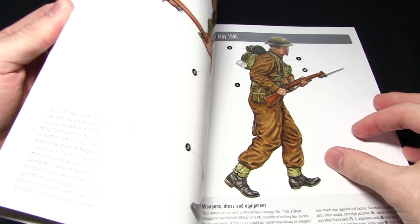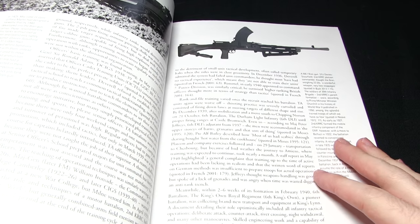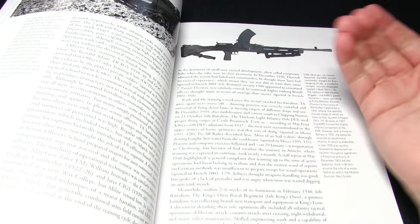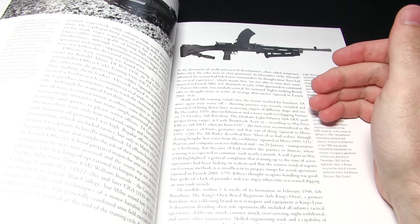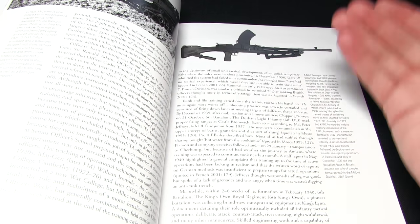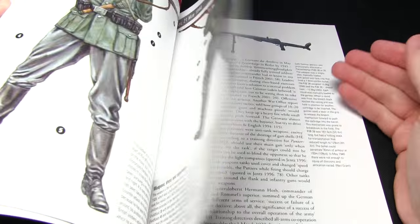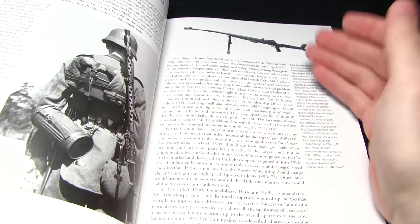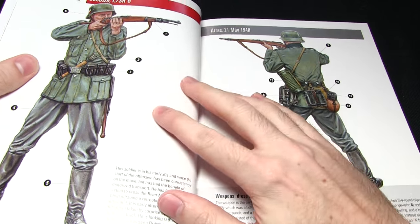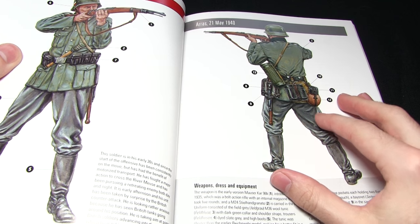This book is mainly based around 1940, but there is plenty of interesting information about the training, combat, and tactics employed by the British forces. A lot of this probably changed as the war progressed, but by 1944 some things remained - for example, the Bren gun was still pretty much used, we've still got the Lee Enfield, and moving on, the Boys anti-tank rifle. Then it brings us on to some of the German soldiers as well. Excellent reference if you're looking for either German infantry or British infantry.